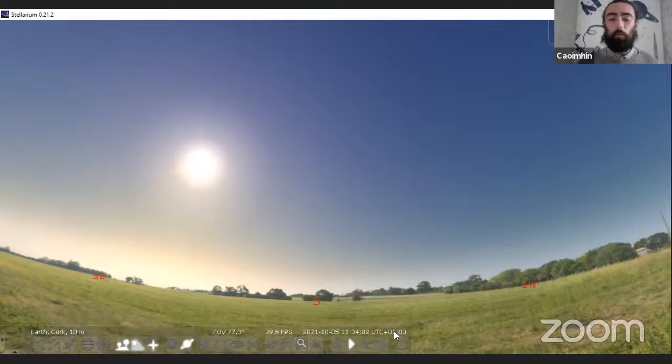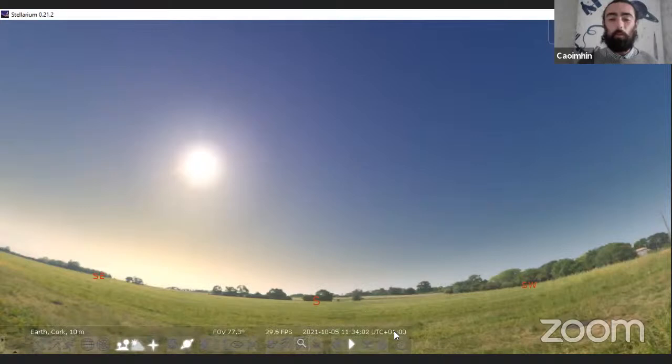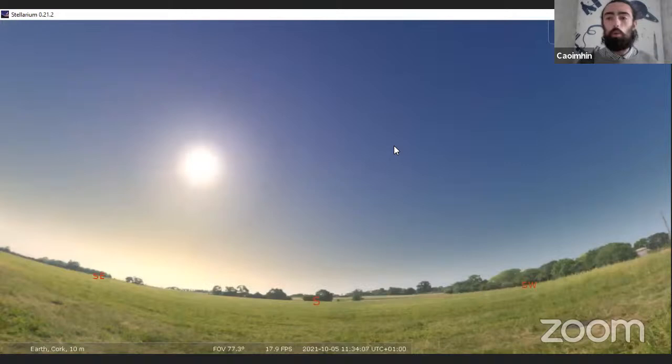That is one particular exoplanet you'll be able to find in the sky tonight. But as I said, there are thousands of them out there, and hopefully we'll get a chance to rename a few more in the future. I always wanted to name a planet Luwada Argetlam, after another old Irish mythological story. Stellarium is such a good tool — you can use it on a laptop, or there's an app for phone or tablet, and it's free and open source. It's a really good tool for being able to see what's in the night sky at any time, especially right now when we have so many cool planets visible.